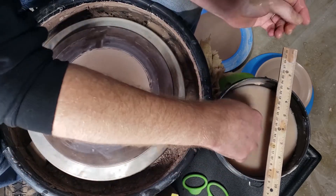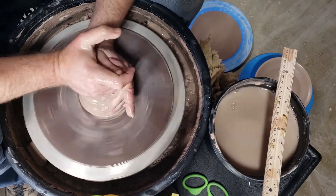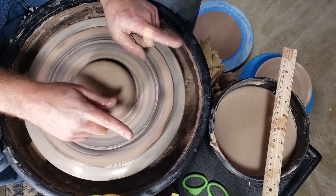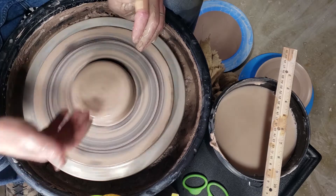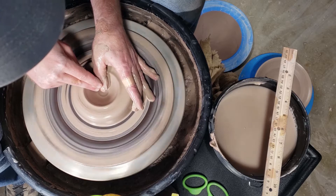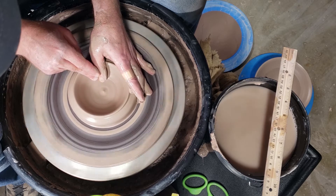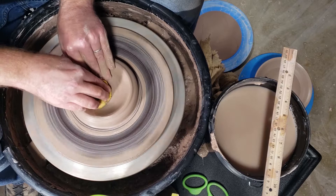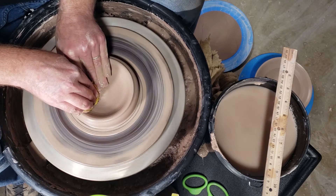Next one — we'll speed through this first part. This is going to be a straight-walled bowl which comes down in the middle. We'll get started and then change the angle of the camera to show a profile view. Similar to the last one, we're going to go down at an angle — make sure you're leaving enough clay there, because that trimmed foot is what really pops these shapes off the table. From the very beginning I want to articulate this curve, and we are using up a lot of clay just down in the foot — that's okay.